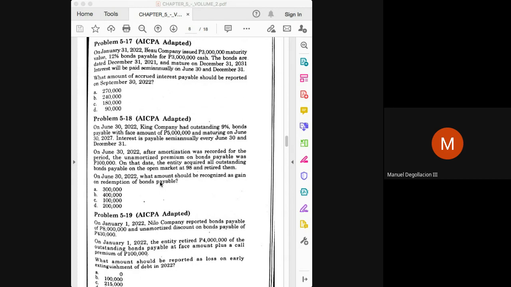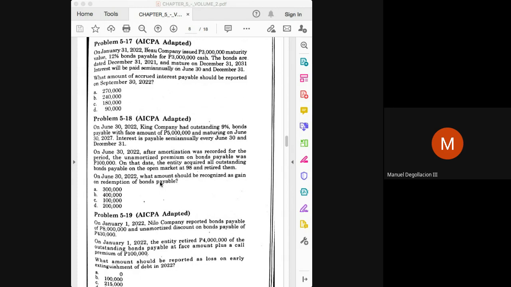Okay, so there's premium. So that means the value of the bond is greater than its face value. And how much was the remaining premium? How much was the unamortized premium? It's 300,000. So at this point, the carrying amount, the book value of the bonds payable, amounts to 5,300,000. So we already have one of the two things that we need: the carrying amount or the book value of the bond.